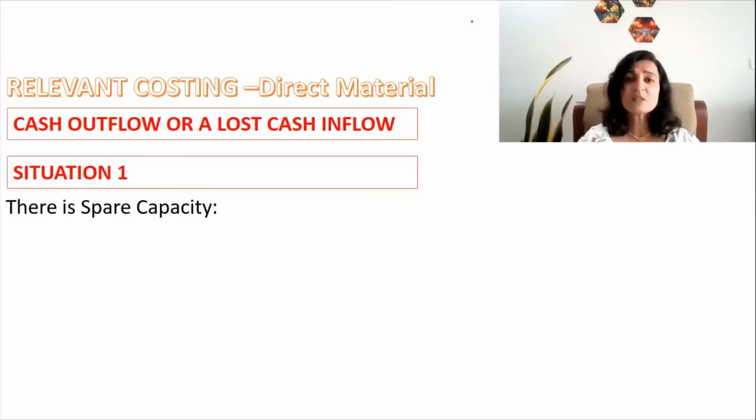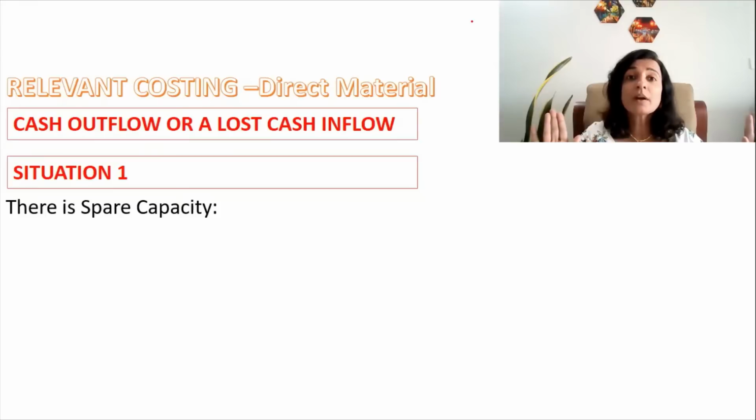Now, what do you mean by spare capacity? Suppose you're running a factory, okay? Do you think that the workers in your factory will have work for 365 days a year? You will have peak seasons and off seasons, right? So in the off season, there might be many workers who are remaining idle. The idle workers is known as the spare capacity. So if you get a new project, okay, and you need labor, all you need to do is you can just ask the people who are remaining idle to do the new job.